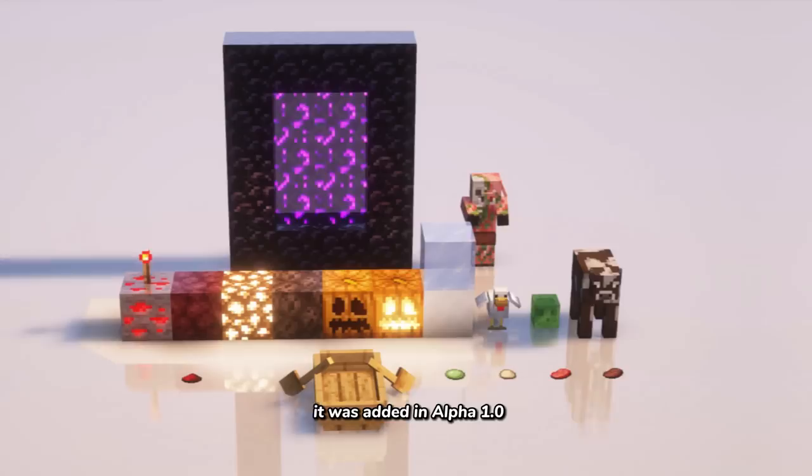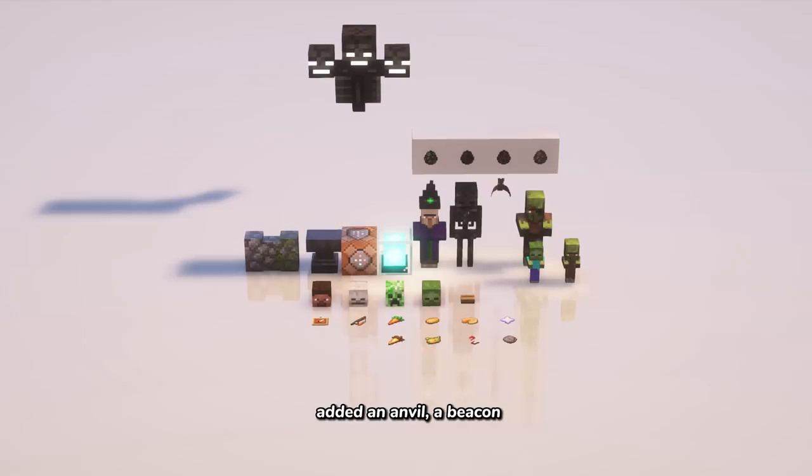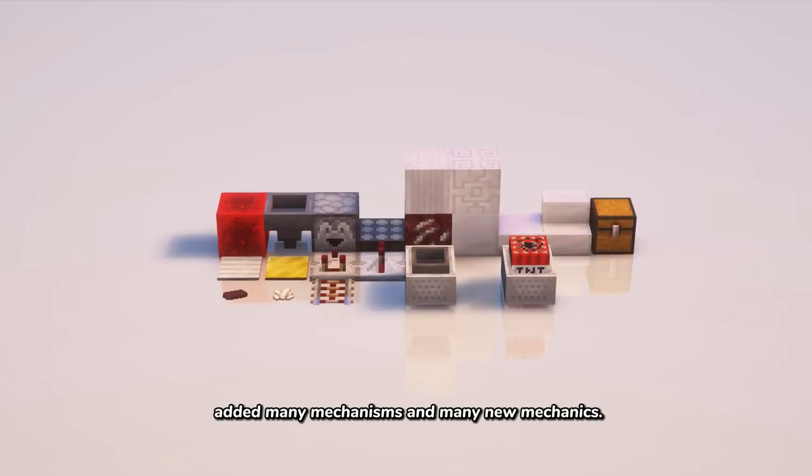After the 1.0 update, Mojang added very little content in versions, so I'll skip those and start with 1.4 Pretty Scary Update. In 1.4, Pretty Scary Update added an anvil, a beacon, a command block, mob heads, and a lot of hostile mobs and boss, Wither. In 1.5 Redstone Update, as you already understood, updated Redstone, added many mechanisms and many new mechanics.